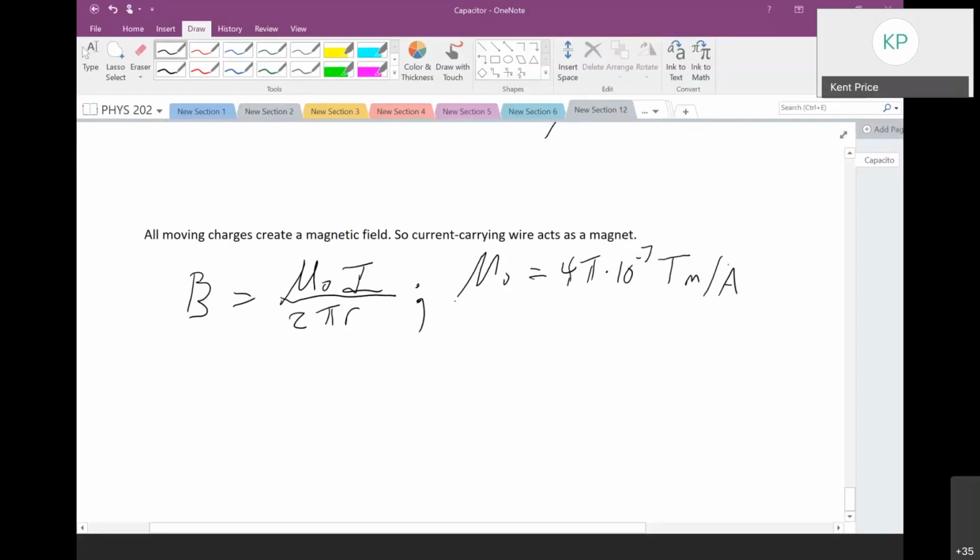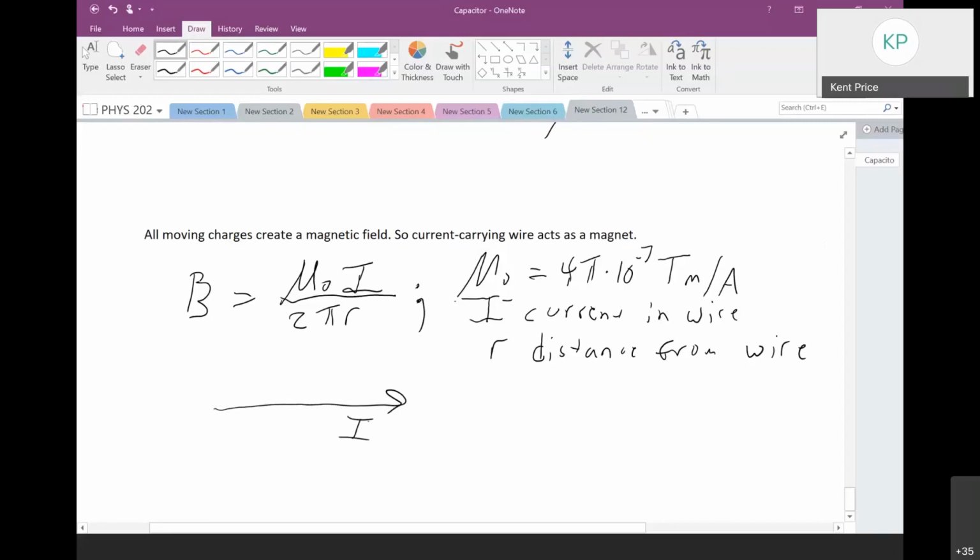Okay, so you might wonder, why do we have a 2 pi in mu0 in the numerator and 2 pi in the denominator? Don't the factors of 2 pi cancel? Yes. But there are other equations that physicists in general use more often than this one, and in those equations, it's convenient to have the 4 pi in the mu0 term. So we just do. I, of course, is the current in the wire, and R is the distance away from the wire. So if I have a current carrying wire like this, here's I, and if I wanted to find B right here, some distance R away from that wire, that would be R.